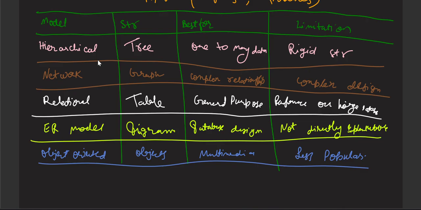So let's move towards the summary of our video. So we have discussed data model, which defines how data is stored, related and managed in a database management system. And we have also discussed the main types like hierarchical, network, relational, ER, and object-oriented models. And we have also talked about the ER diagram, ER model in detail. And we have also seen the relational model is the most widely used because of its simplicity and SQL support.